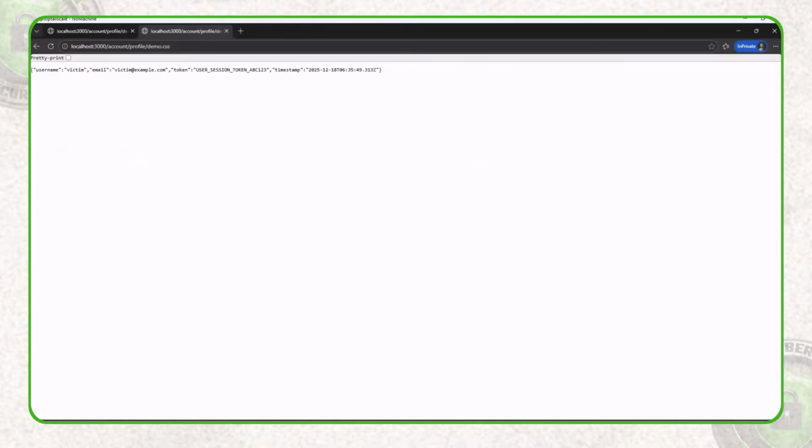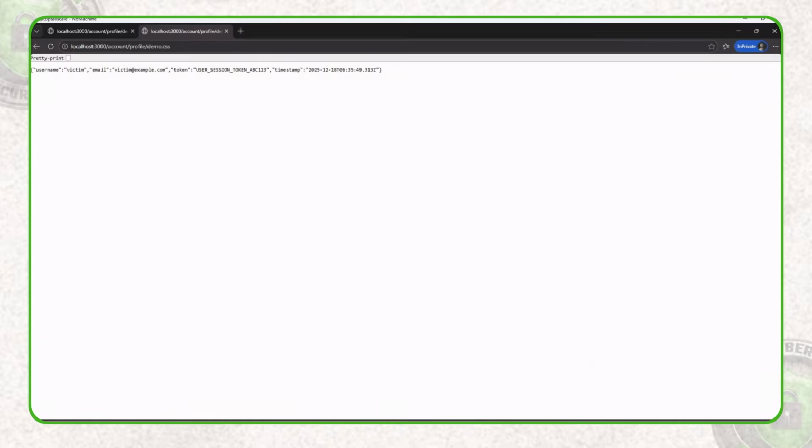This means the CDN simulation thinks this is a static file and decides to cache it. But the backend server still returns private profile data because it ignores the demo.css part and treats it like a real profile endpoint. And here, showing the private data means that it did not contact the server. It simply returned the cached response from earlier.